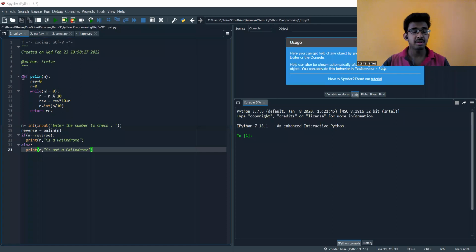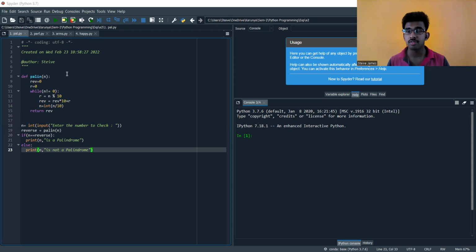Okay, this is my first program here, where I'm going to explain about the palindrome number. First of all, what is a palindrome number? It's nothing but a number whose reverse also gives the same number. For example, I can give 151. It has 1, 5 and 1. If we take it in the reverse order, we will get again the same number of 1, 5 and 1. For example, we can take 1, 2, 2 and 1. The reverse order is also 1, 2, 2 and 1. It is a palindrome number.